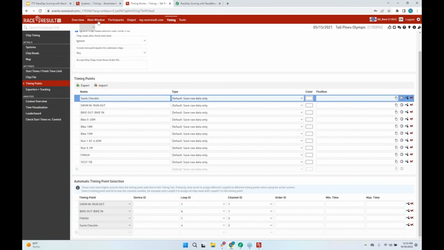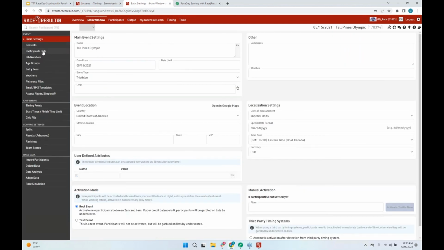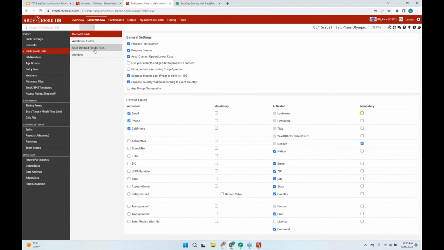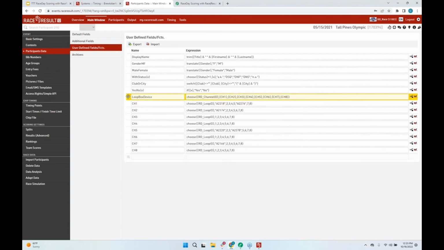On top of that, in your main window under participant data, user-defined fields, you have another subset of information that a lot of times I'll use. That is having a user-defined display name of loop box device.